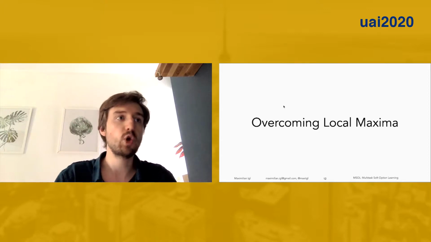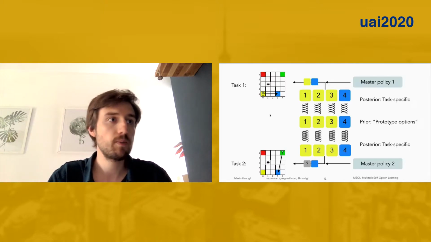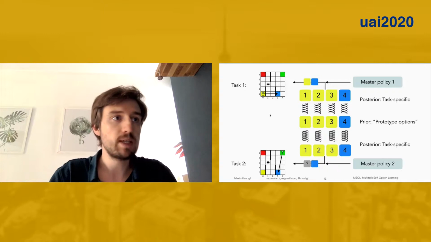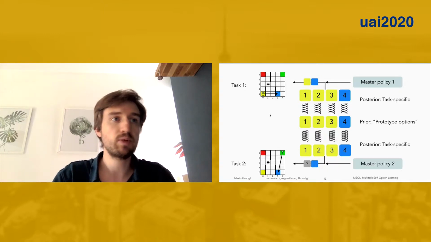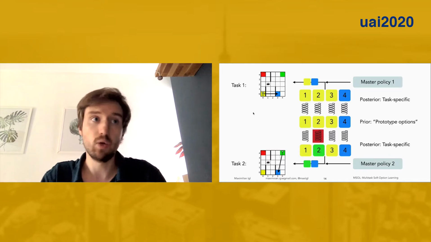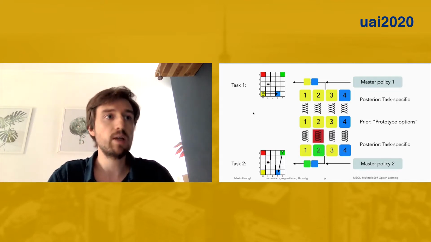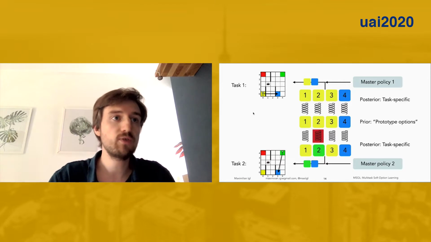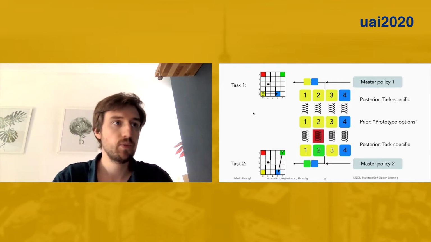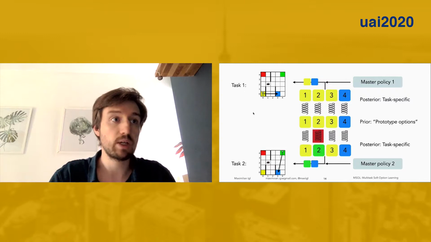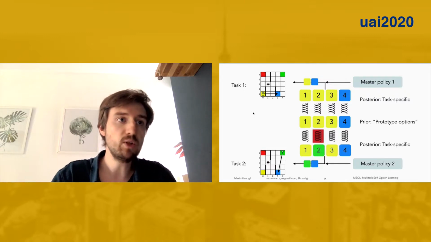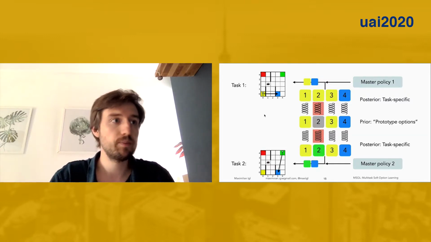So how does this help us overcome the aforementioned challenges? For the local optimization maximum, imagine again the previously discussed situation. Because now we are using soft options, we can change one of the local yellow options on task 2 towards reaching the green square, allowing us to now successfully also solve this task. Of course, this will now introduce regularization costs between the new posterior and the prior.